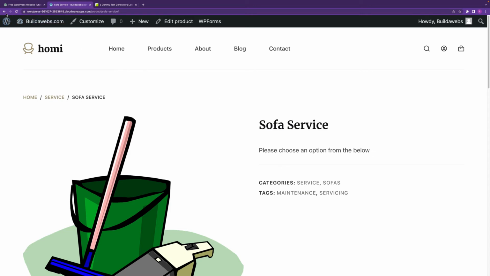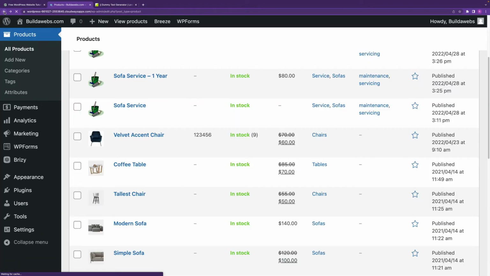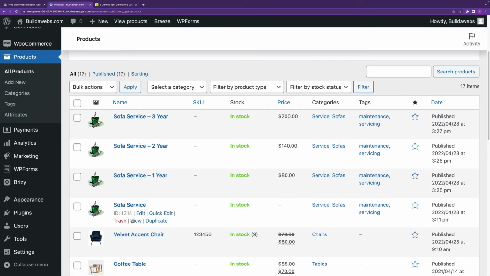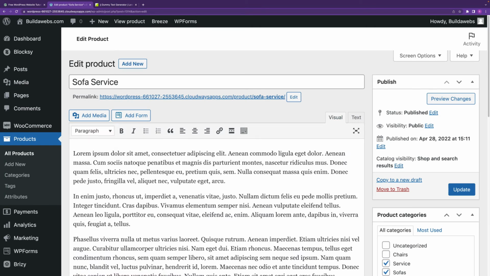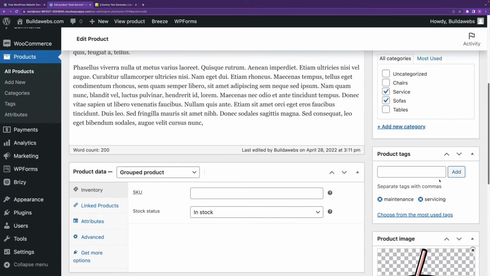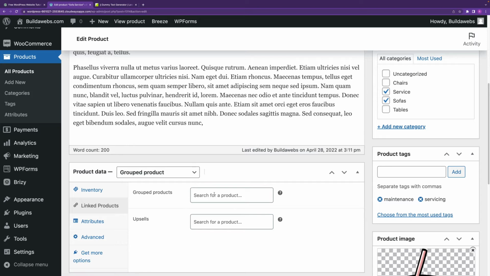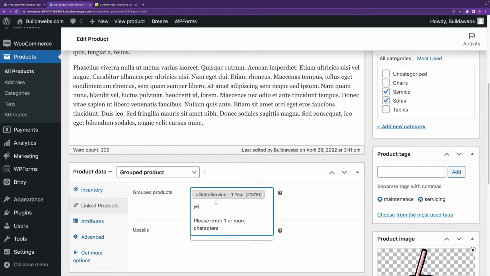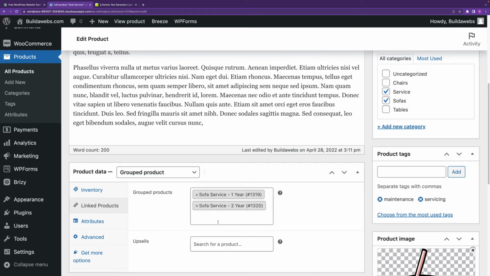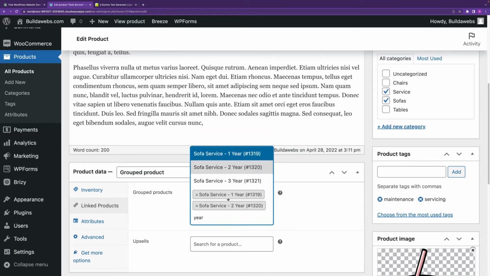We do that by going back in, and we head into here by clicking edit, go into the group product, scroll down and see where it says link product. You start putting in the group products in here. So I'm just going to type year, choose 1, choose 2, choose 3.